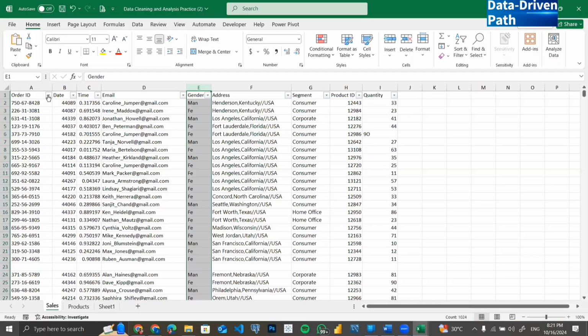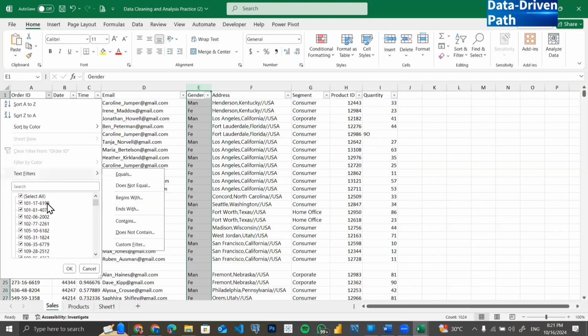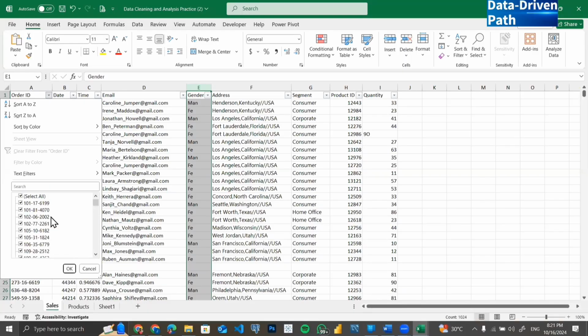Okay, so I'm going to click on this filter icon, and inside this filter icon, I get all the values that appear in my data. Whether it is duplicated or not, it will just give me an occurrence of that value. So if I scroll down, you see what I have? I have blanks at the bottom. It tells me that there are blank cells in this data.